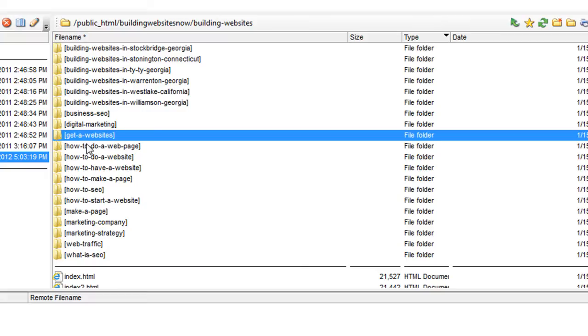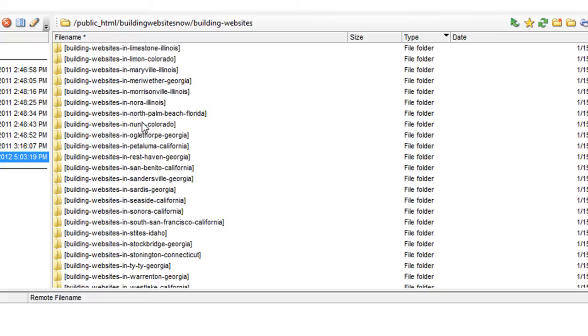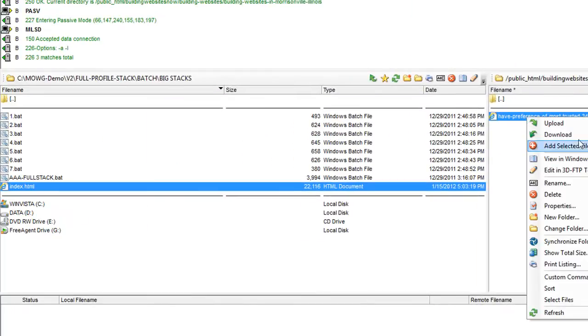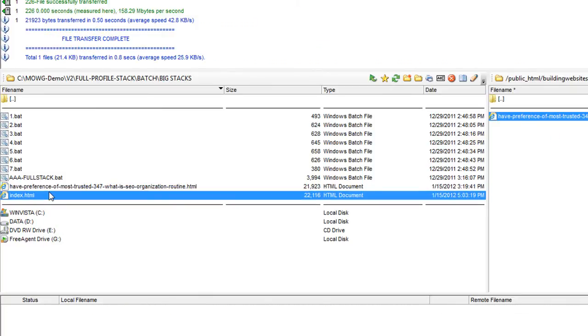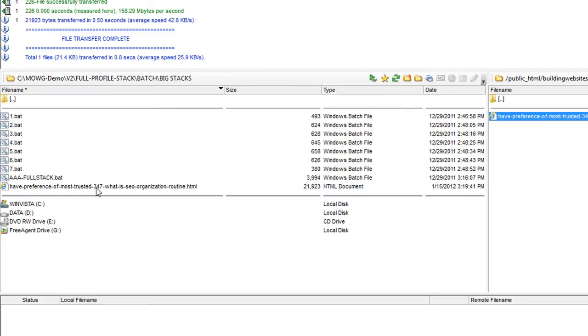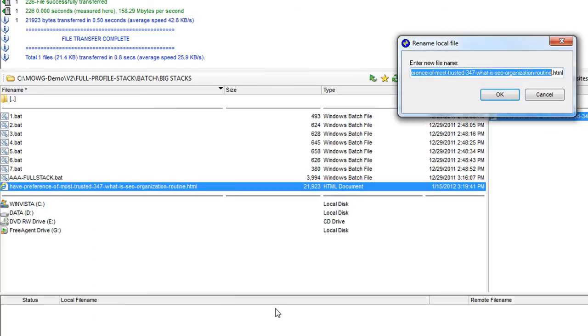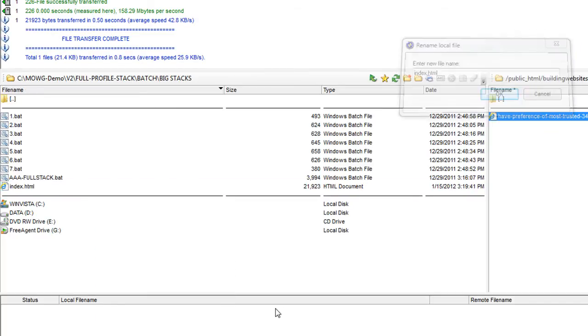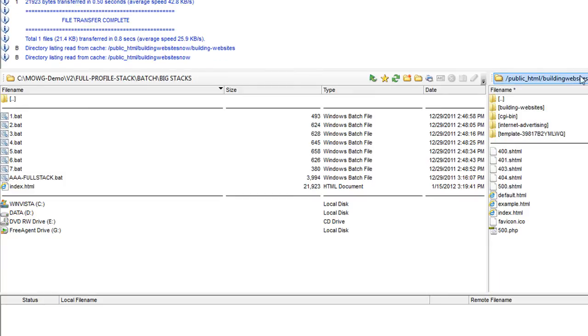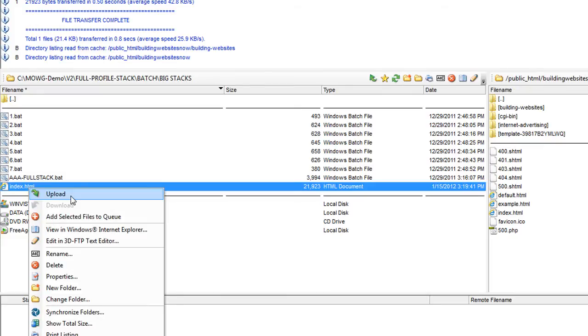You know, our menu was like these things, right? But I know that where it's saying this, these are actually root pages. You don't need to know that. Download. It's just easier because the sitemap's already going to be right. Delete. That way I can rename this one to index for this particular website and go back to the root of this website, the Building Websites Now, right here. Now I upload to overwrite.